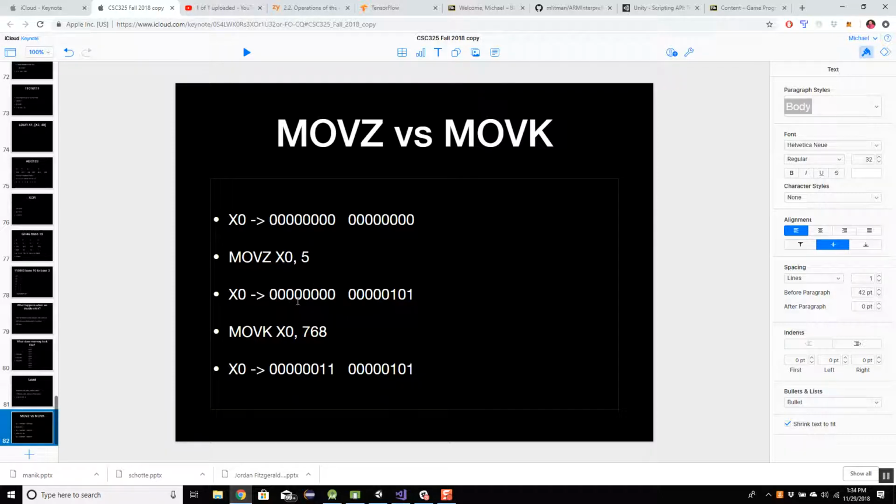All right. So I can deal with both halves. That might be the reason for using move Z versus move K, is whether or not you want to override the entire register and use the whole thing for a value, or whether you want to move two different values into a register, meaning two separate things. And this almost gets back to programming when we talk about our primitive types, where we have all those different ways of storing whole numbers. So bytes, shorts, ints, and longs.